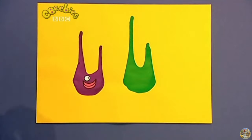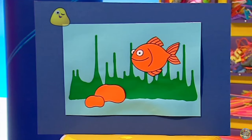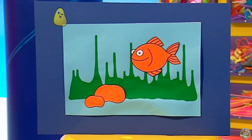And when it's dry, add paper eyes and mouths, just like we did before. And there! They look like two little aliens, don't they? And there are other ideas you could try too. The weed in this fish picture was made by pouring a line of paint along the bottom of the card, then letting it run. After it's dry, just draw a fish and some pebbles and cut them out.